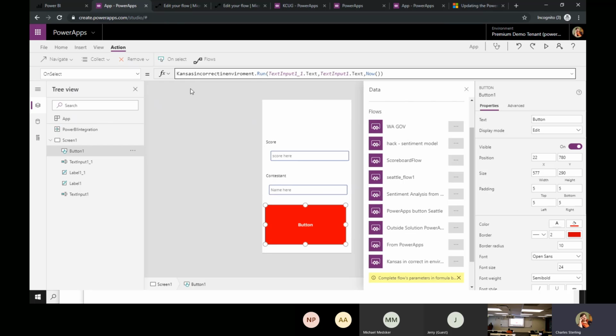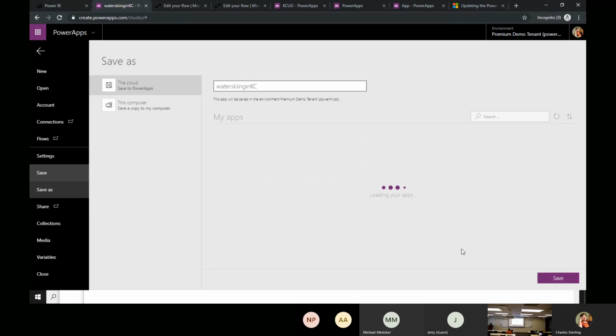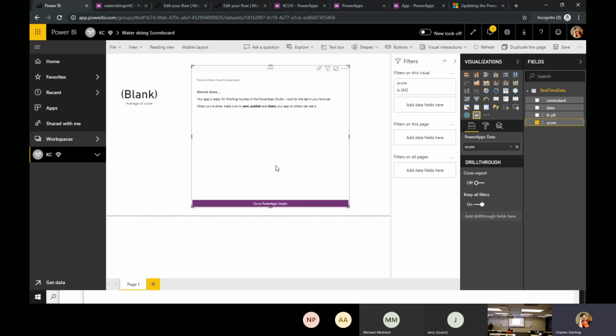So now when we run this, let's save it, and we'll run it from water ski in KC. If I go back in here, what we should see is after this saves, my little form being created.